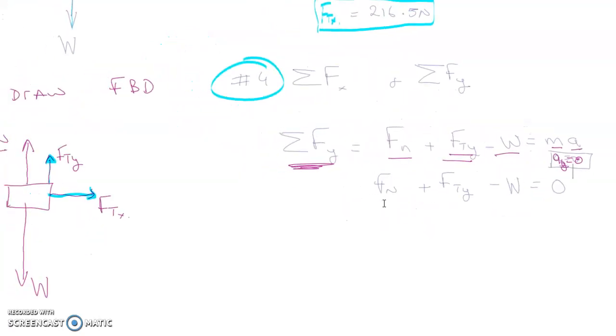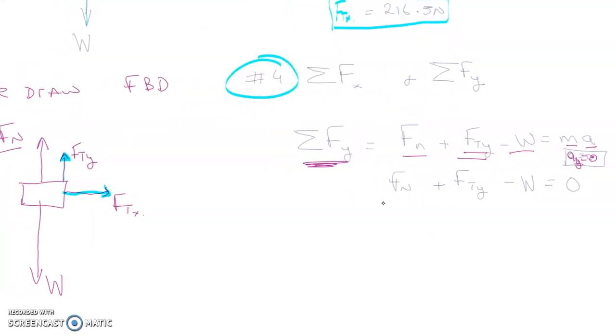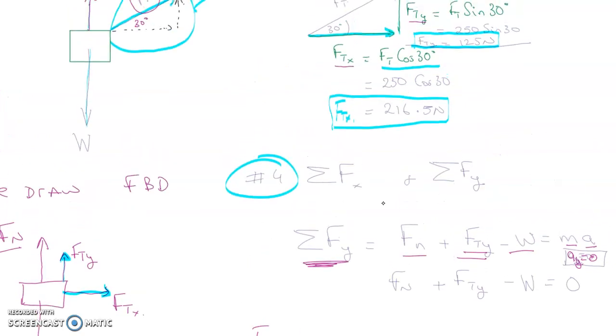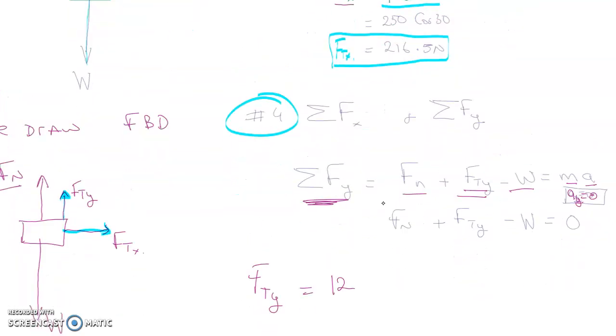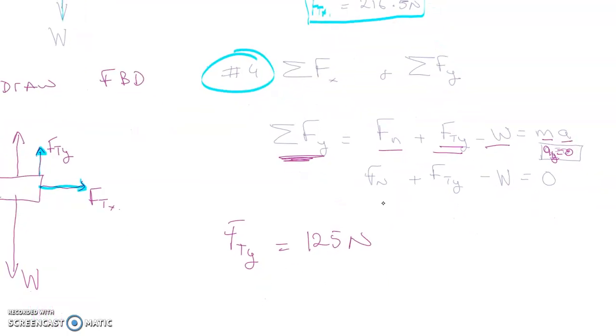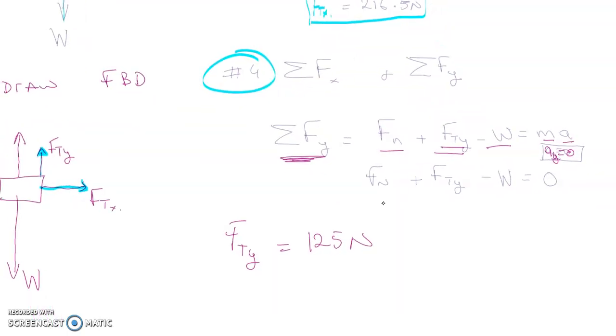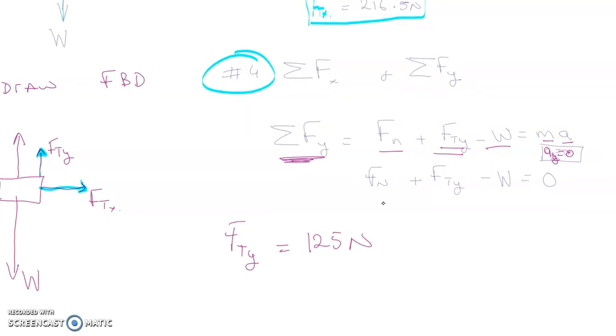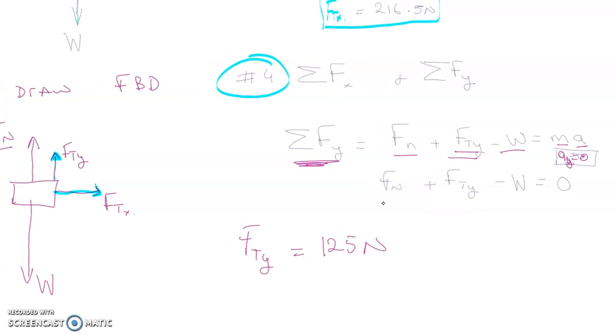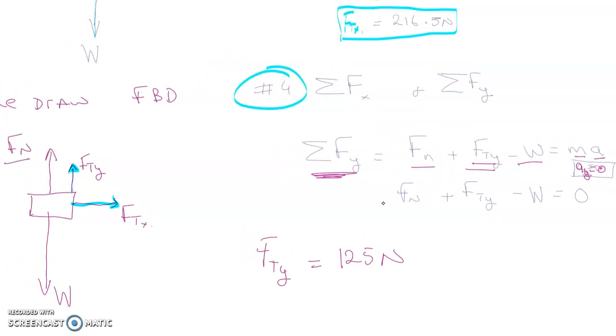So the easiest thing to do there is to look at the force of tension in the y direction. And we know that that has a value of 125 newtons. That's the force that's being applied by the man on the box. And what we want to do is make sure that the weight of the box is bigger than that. Okay? If so, it'll stay on the floor. If not, then the man will lift it in the y direction.